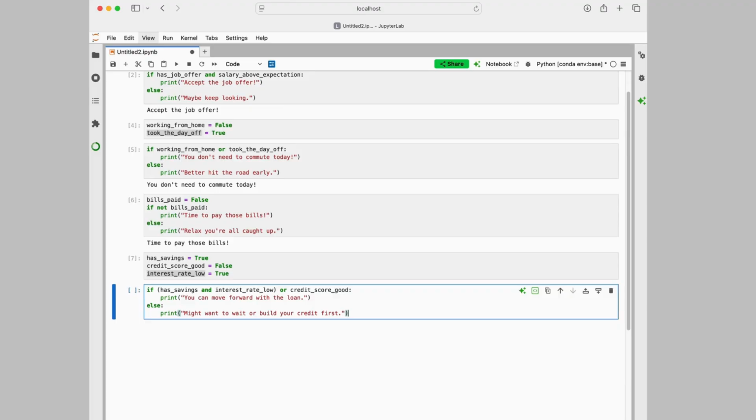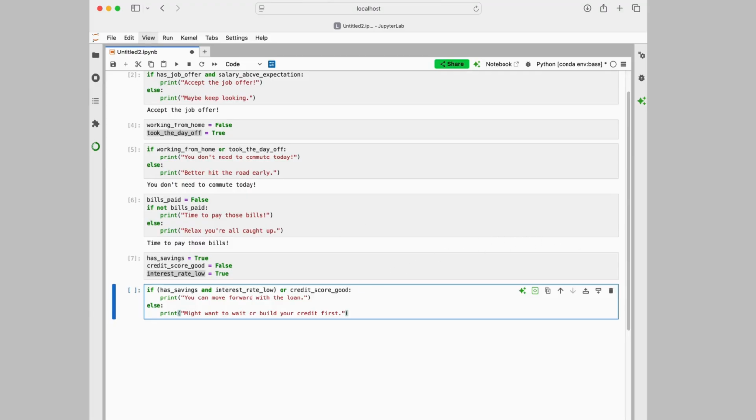Okay, so basically what this code is saying is, if you have a savings and a low interest rate, or you have a good credit score, we want to move forward with the loan. But if you don't, which is the else statement, like if you don't have a savings, the interest rate is not low, and you do not have a good credit score, we want Python to print, you might want to wait or build your credit first before you move forward with any decision.